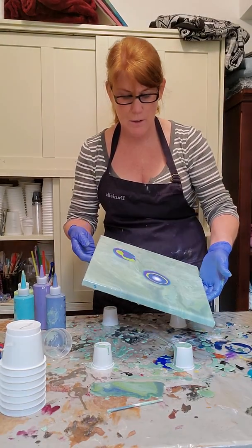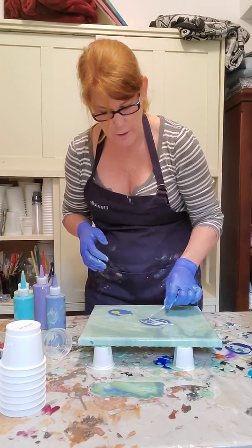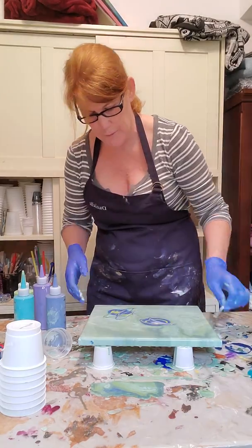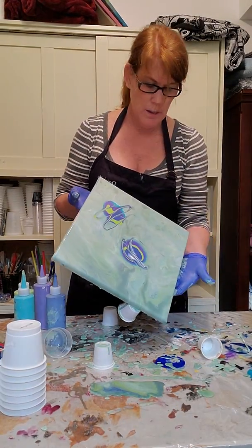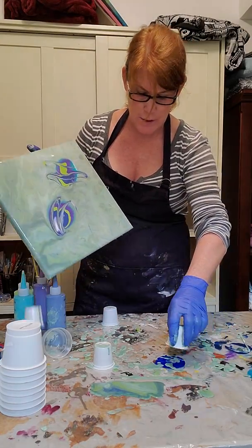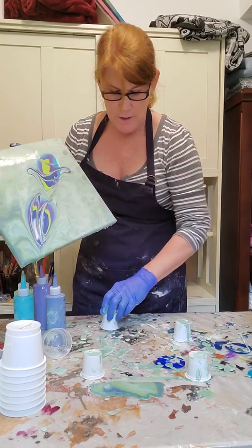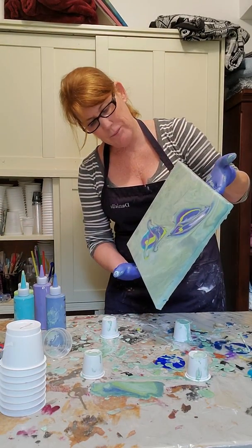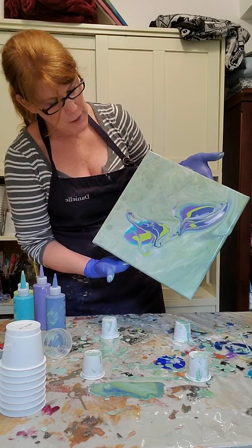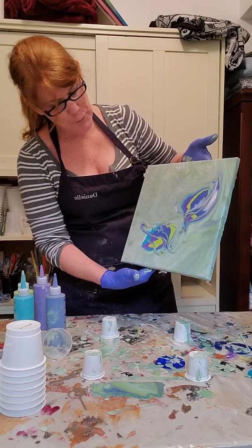So, I'll just take this and just kind of swirl it around a little bit, swirl that around a little bit. And then I will kind of tilt it towards you a little bit so you can see what I'm doing. Yes, this stuff does stick sometimes. Run it around because I just want some colors in there. And you can see how the paint is now stretching. And I'm just going to stretch that out.